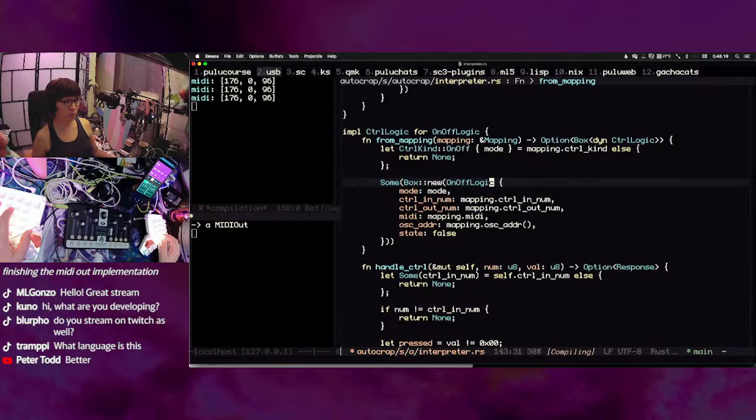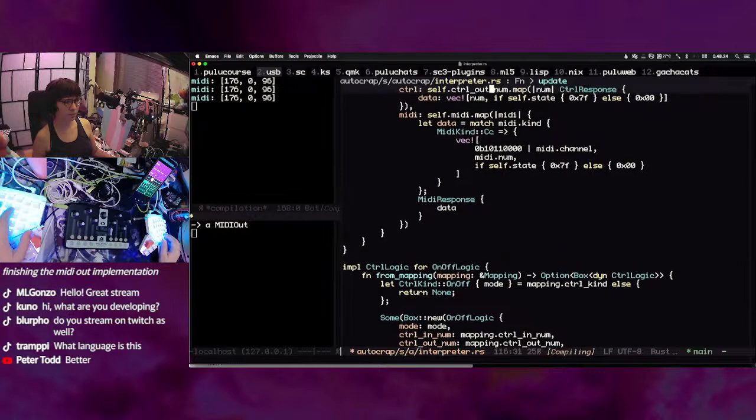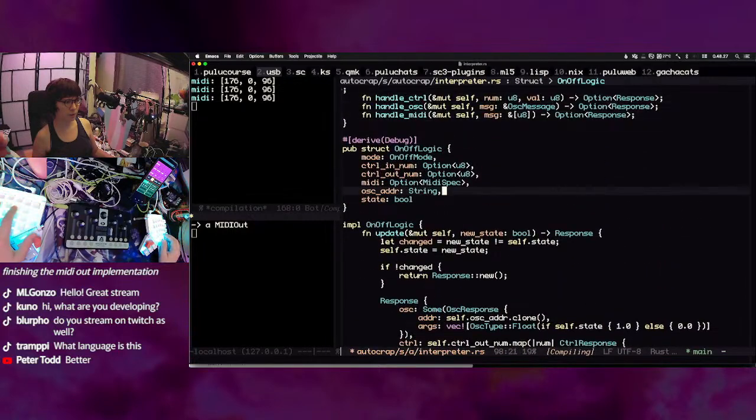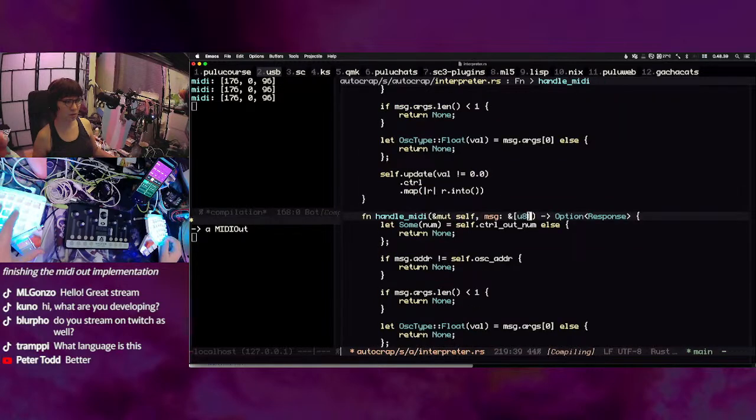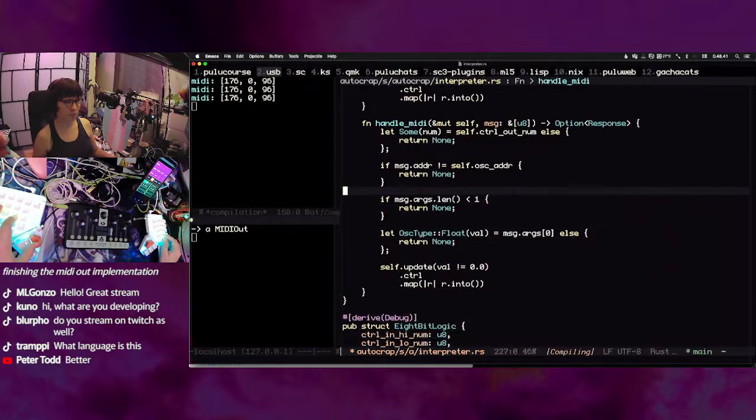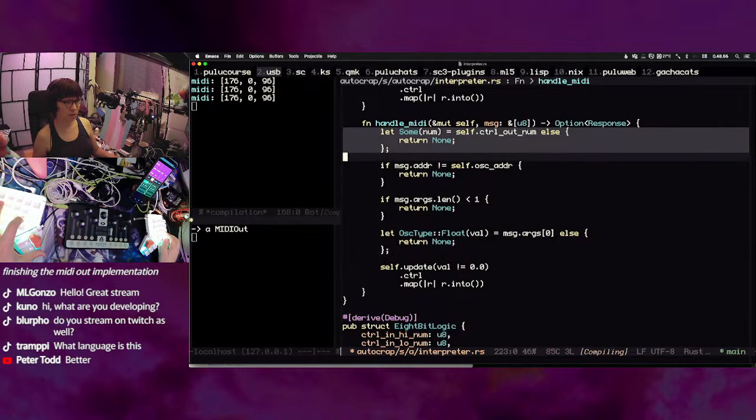Right, so where was I? I wanted to look at what exactly do we have in on-off logic. So we have MIDI spec, possibly. Right, so first we check, does this control actually support output to the controller?